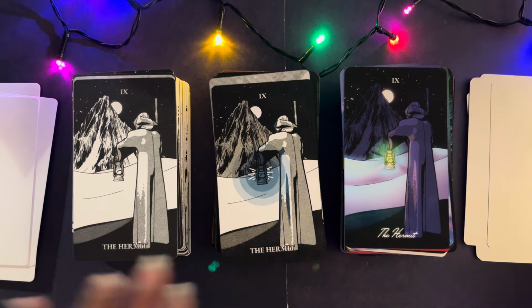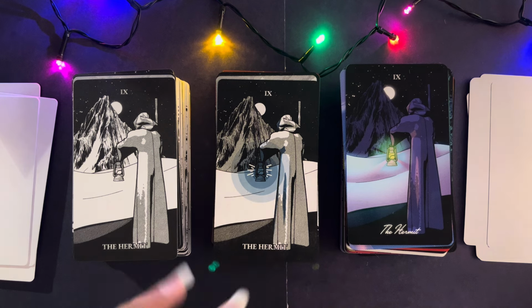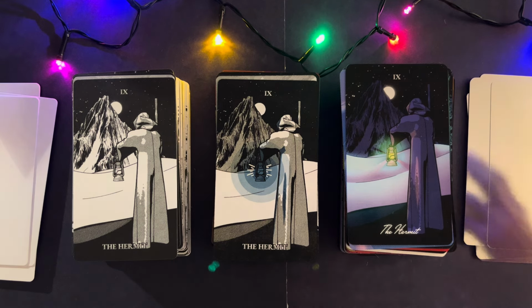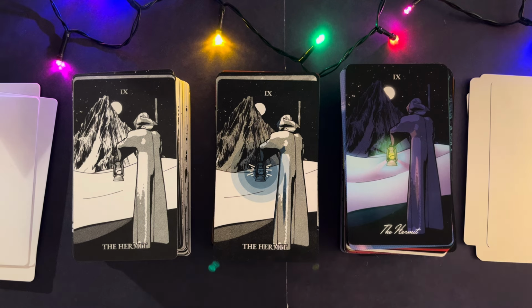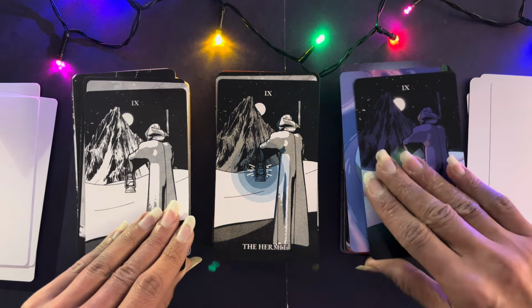Now, in this one, what I find quite interesting is that the lines of the light are very clear in this orb. Here, it's a haze, and it's got this greenish tint. And I'm going to talk about the greenish tint a bit later because it's reminding me of something. But I just find it interesting. And of course, in the black and white, we again have a lot of choice of what we want to do with the Hermit. Because we also have the back of the Hermit, it's really drawing me close to 5 of Cups energy a little bit as well, actually. Okay, and here, of course, the Moon, there's a soft glow.